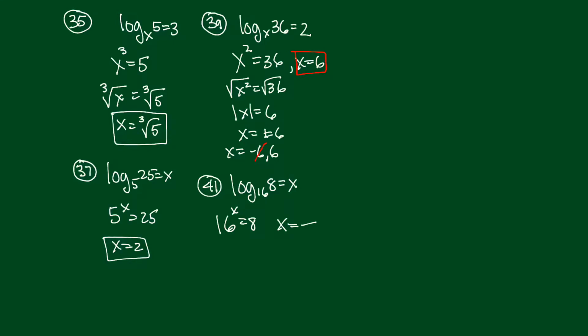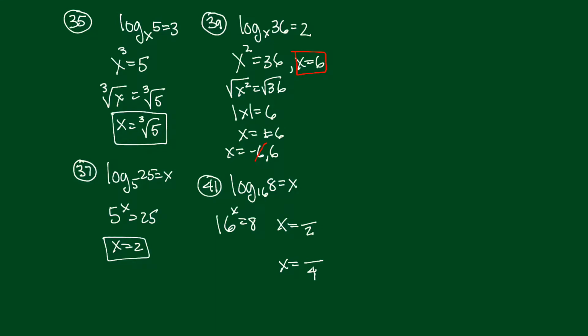Now in these types of problems, fractional exponents, the denominator, the bottom number here tells me the root. Now what roots do I know of 16? Well, I know a square root. A square root would be 4. I know a fourth root, that would be 2. So there's 2 possibilities here. So I'll write them both, and we'll just see which one kind of helps us out here. Could be a square root, could be a fourth root.